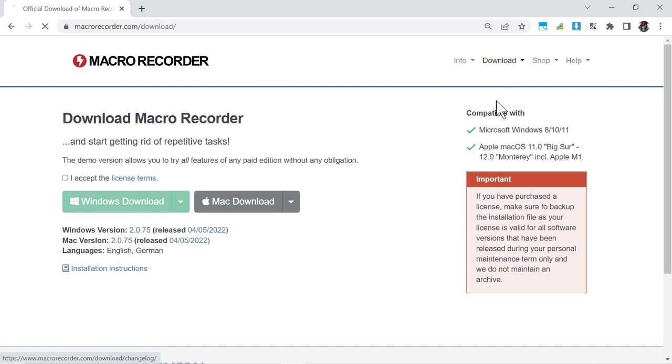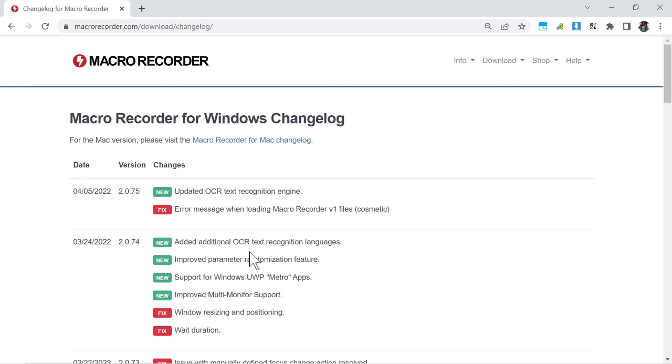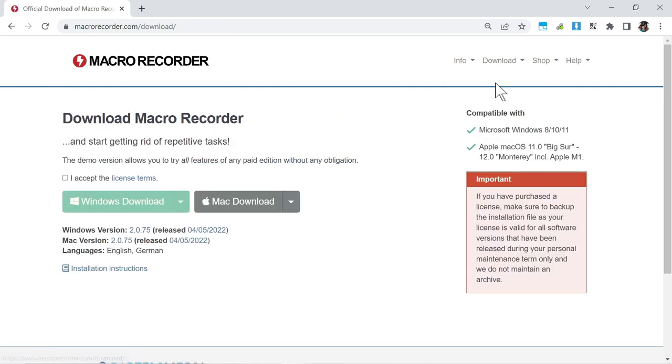Because if you just go to this download section and then the version history, you can't download old versions of the tool. So you have to make sure that you download the file and you save the install file, because they don't keep an archive. And in the future, you won't be eligible for the latest version of Macro Recorder because your year purchase has expired. That being said, this really doesn't matter. Like, I understand that sucks. They're trying to use their monetizing tricks to get you to buy the tool multiple times. But honestly, you don't need to. You can use it outdated. In some situations, you might have a security vulnerability if you're running it all the time.